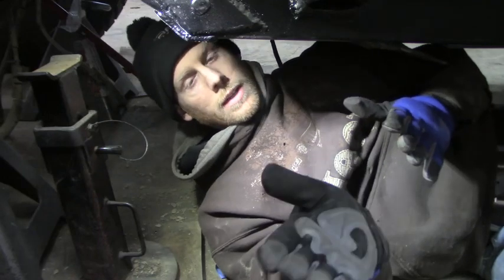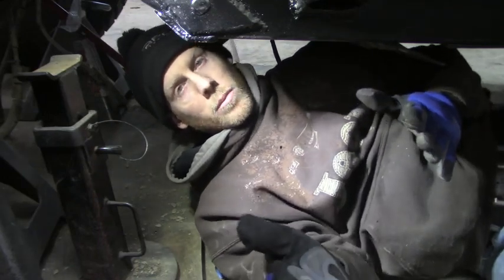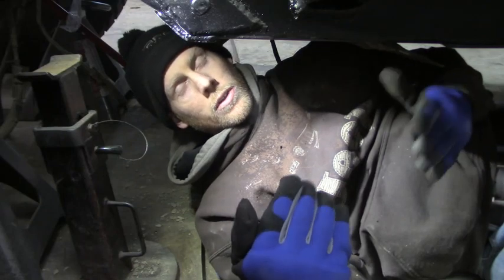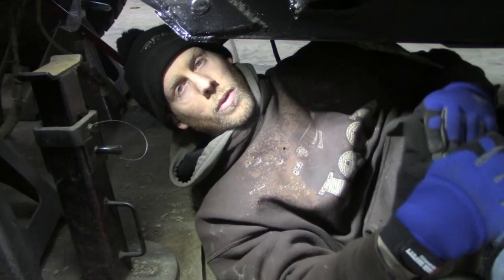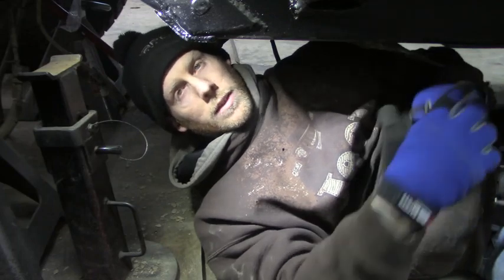What you don't want is to have one bracket facing somewhat straight and the other at an angle, and then your links are going to be in a bind already. You want to keep your links as smooth as possible throughout the whole flexing of the suspension.